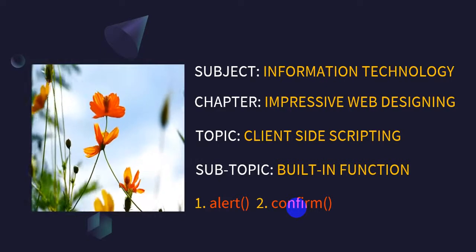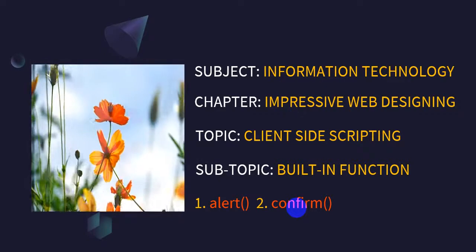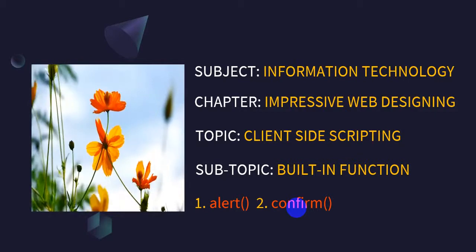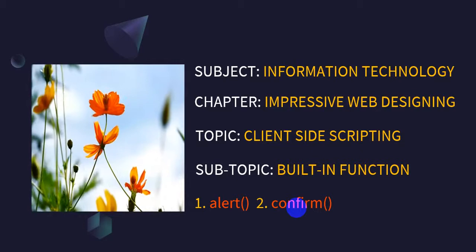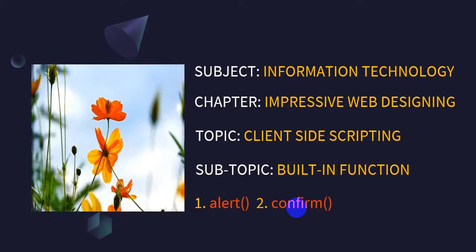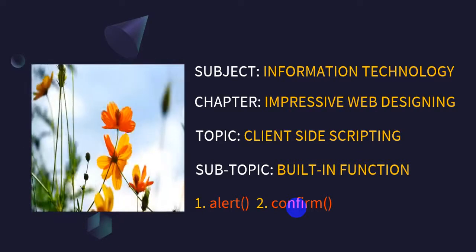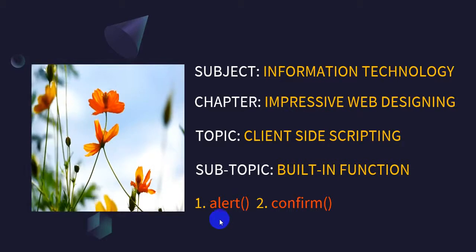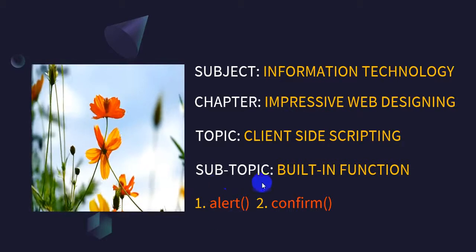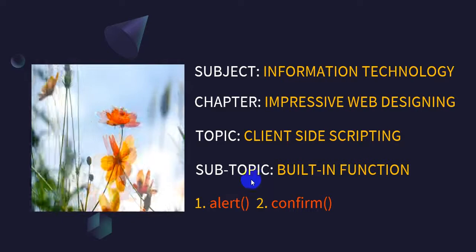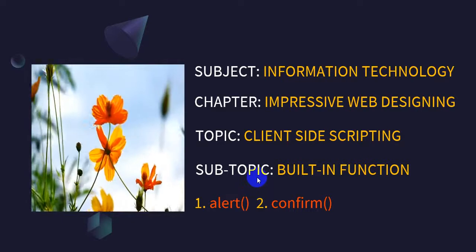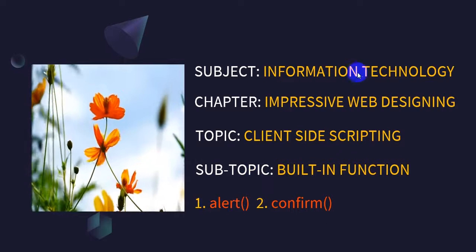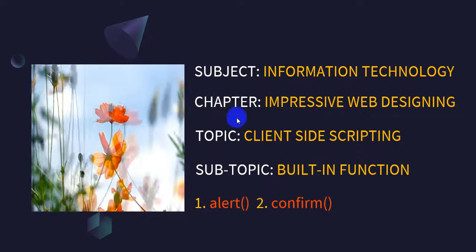Are you getting my point? The confirm box will ask you two questions: either you want to confirm submission, or you want to cancel it, meaning you want more additions or more editing in your form or application. So the basic objective of the alert box is that it will create an alert box in which you will get a message, and you have to read that message. And one more thing I just want to explain: if you use an alert box and confirm box, the rest of the application will stop.